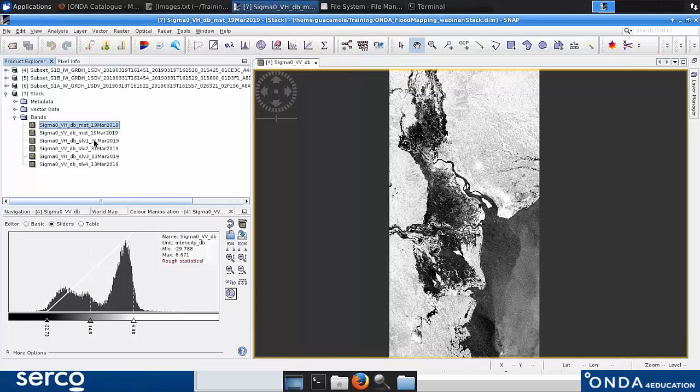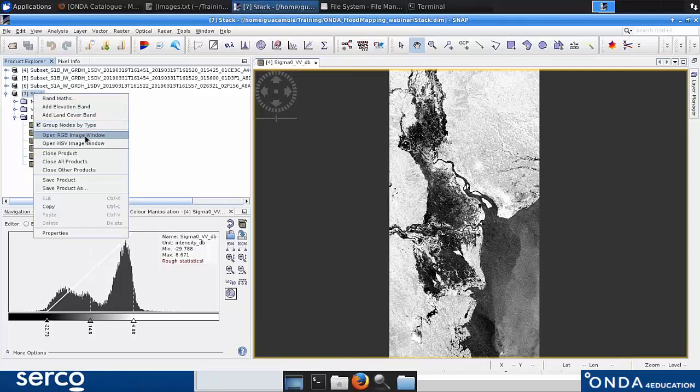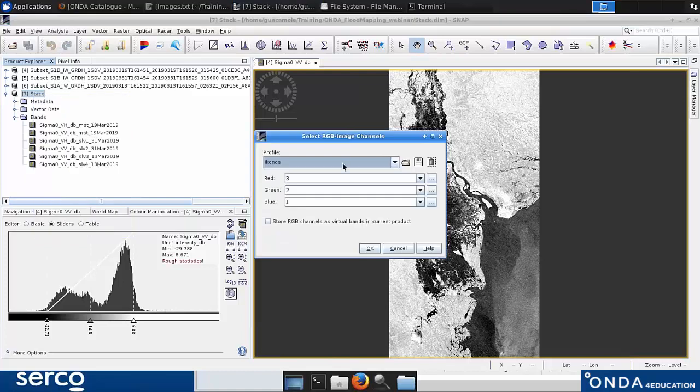In SNAP, you can create an RGB composition by right-clicking on the product and selecting Open RGB. Then you can select which bands are going to go into every channel of the RGB. I'm going to be working with the VV configuration.